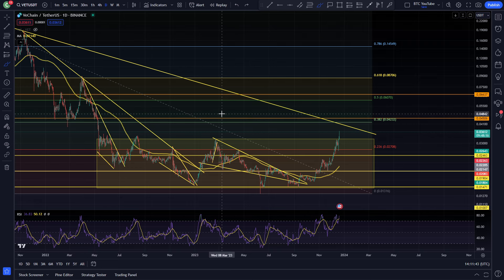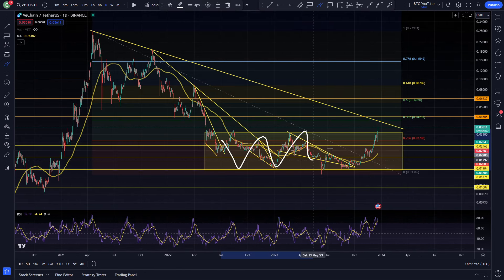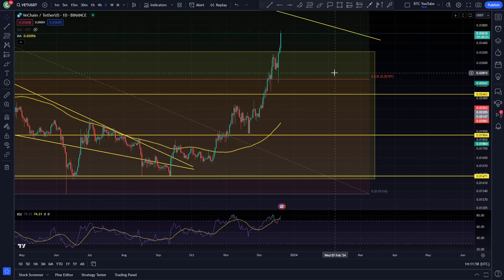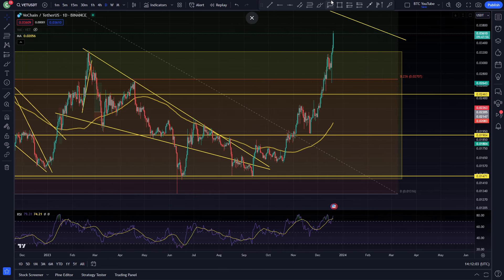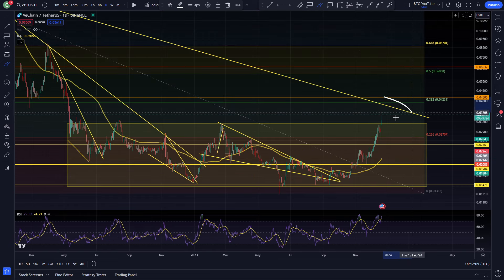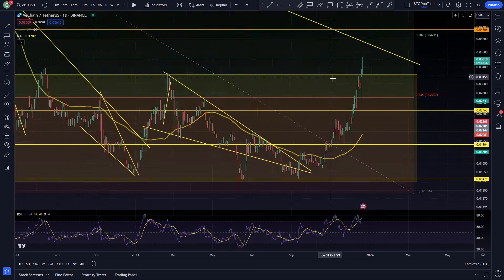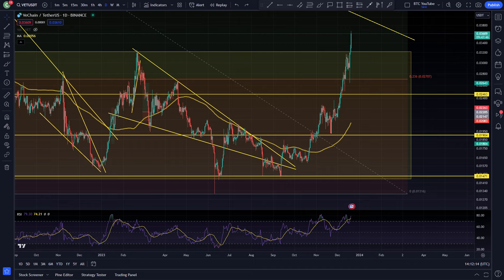So it will be interesting to see what happens next. Overall, I do think that VeChain is looking very, very strong indeed. It's nice to see it having some good price action after such a long time of going sideways and being down in the dumps. Looking like it's making a nice move now — it's up over 2x off that low and probably heading up towards that next target of that 4 cent bear market resistance, now that we've seen a break of these highs. Things are looking very, very good for VeChain and I'm very pleased with how things are looking on the chart.